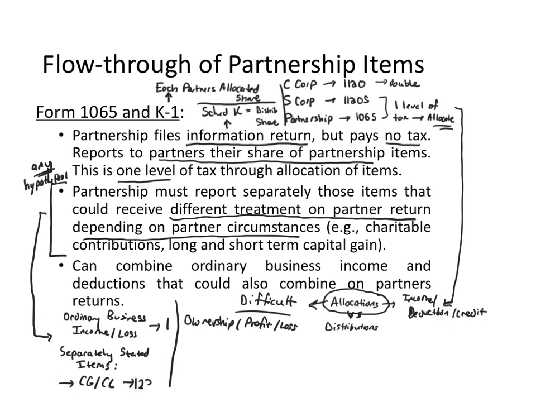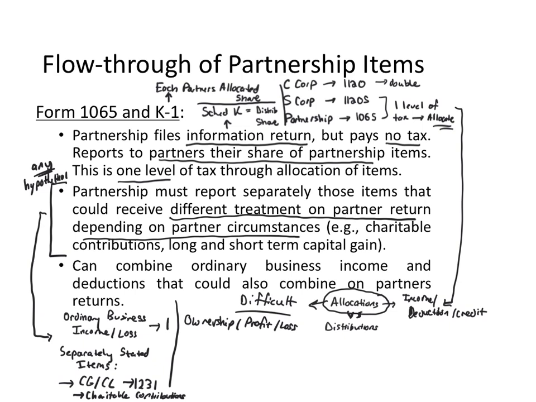1231 is another one. Remember that 1231, you have to look at the end of the year. Could be treated as capital gain, could be ordinary, right? So it depends. Another example is charitable contributions. Lots of limitations on that. So I have examples that I go through, one specific problem on this topic, and I highly recommend going through a problem that goes through that to see how it works. I walk you through why each of these are considered separately stated.